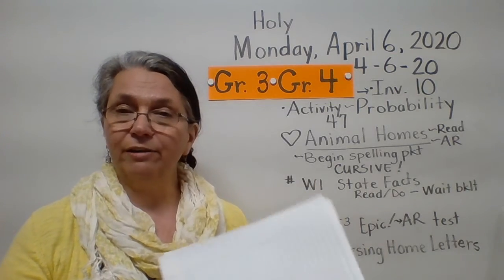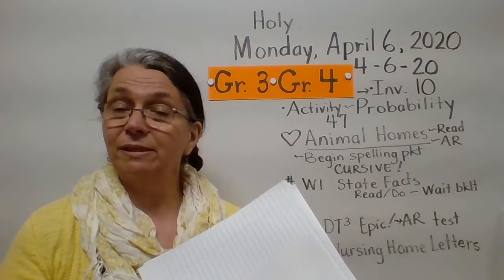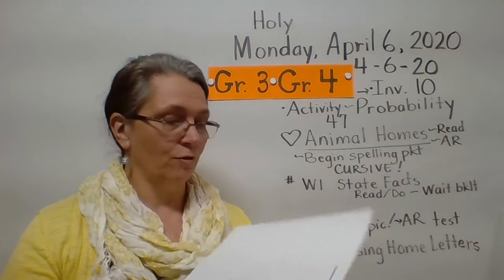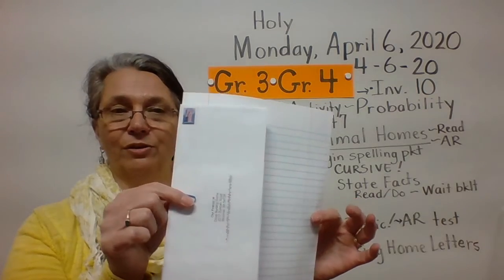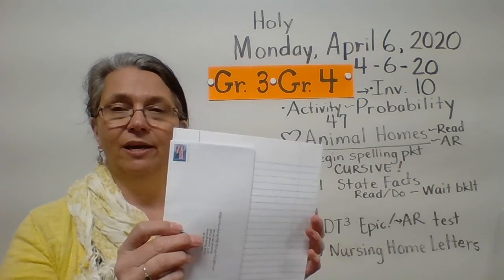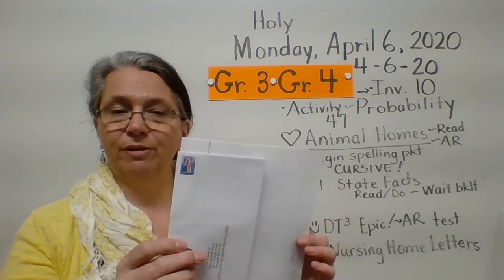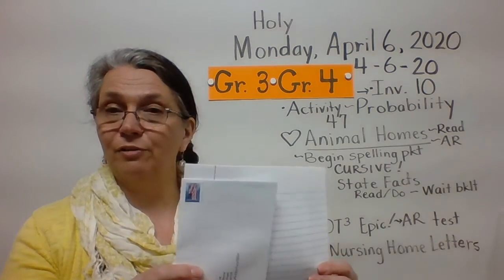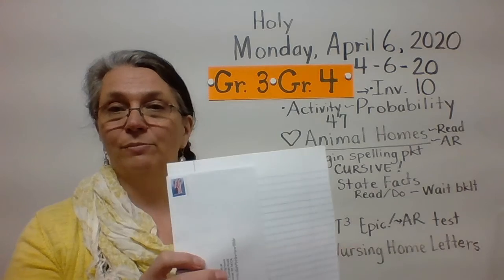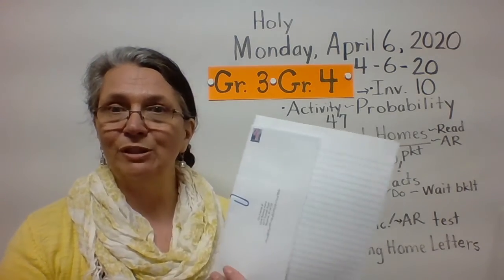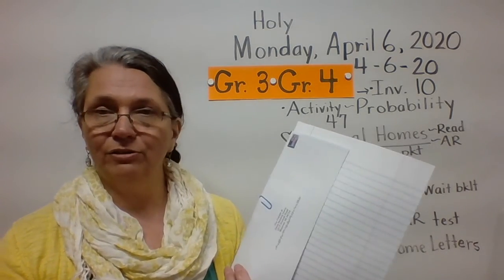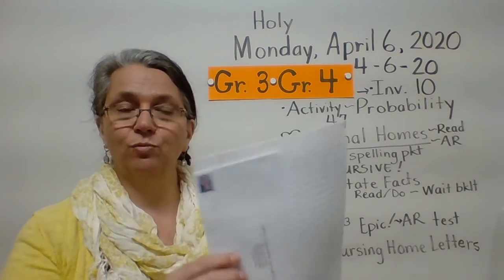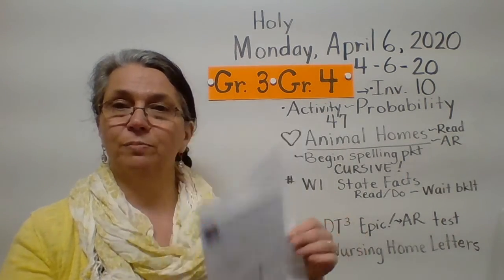Each week you'll write 4 letters, and it also explains it on the back of your calendar. At the end of the week, you put all 4 letters in one envelope. So you have 3 packets, okay? Tri-fold them, put them in the envelope, take off the little piece so that the envelope will stick. Pop it in your mailbox and the postman will pick it up, or post person, and get it mailed for you to whichever nursing home you have for this week. Okay, so it's 1 set of 4, 1 envelope each week.